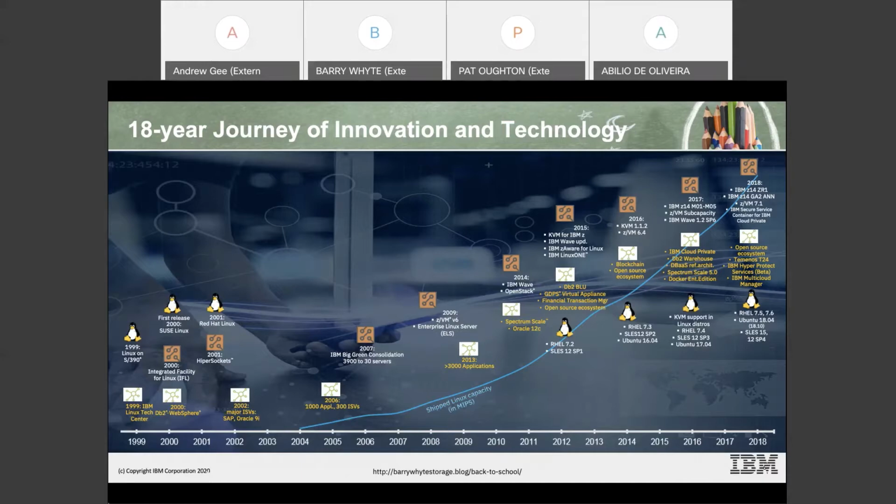IBM introduced an engine on these machines, a specific CPU categorization called an Integrated Facility for Linux, an IFL. The key thing that didn't force customers, but encouraged customers to take up and use Linux on the Z boxes, was that this engine did not incur any normal software charges. If they were traditional mainframe customers, using a whole engine to run Linux was going to increase their monthly costs. The IFL avoided all of those costs.